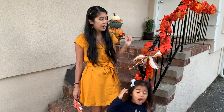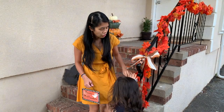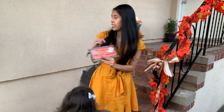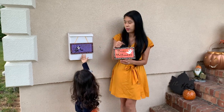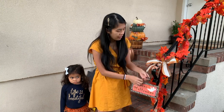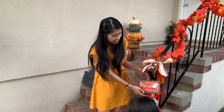And also with the leftover ribbon that I had from the wreath, I use it just to wrap the bottom here and make a bow. And I got these little plaques here from the dollar store, which is great because they just have little sayings like haunted house and happy Halloween, like beware before you enter. And it's great because I'll keep one on the mailbox and I'll have one here too. So it just ties in with everything on the staircase.